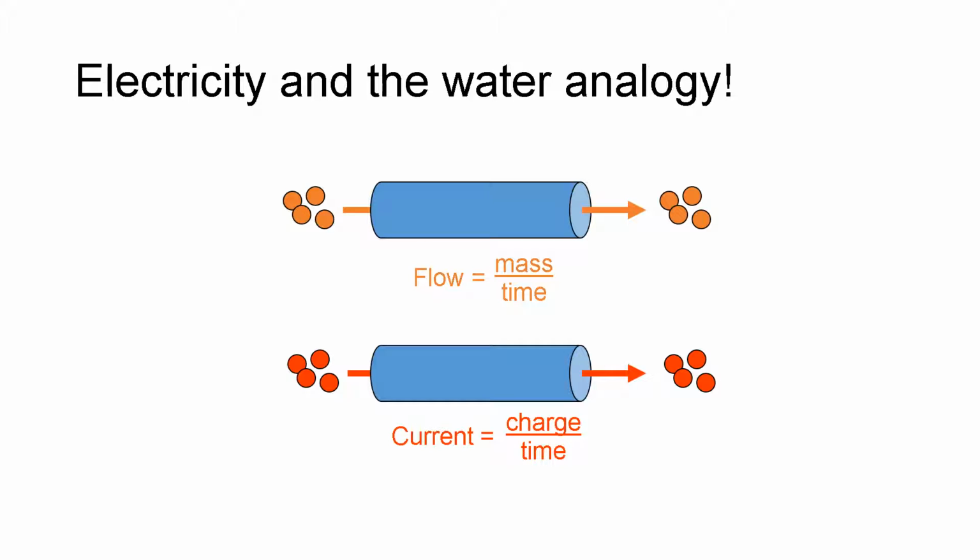So maybe you've heard this already a couple of times, but electricity has a lot of parallels with what we call the water analogy, or the flow rate of water through a tube, which is kind of mass over time. You can think of the same way the flow rate of current through a tube, which is charge over time. So we're going to go through this analogy because for a lot of mechanical minds, it makes it a lot easier to understand some of the concepts we're trying to do in electrical engineering.